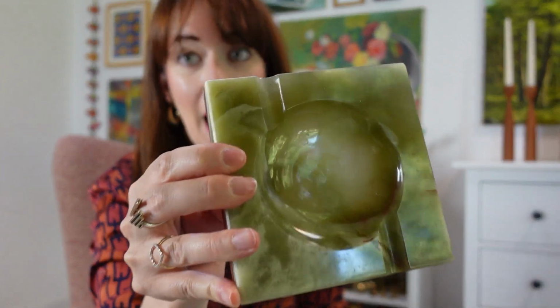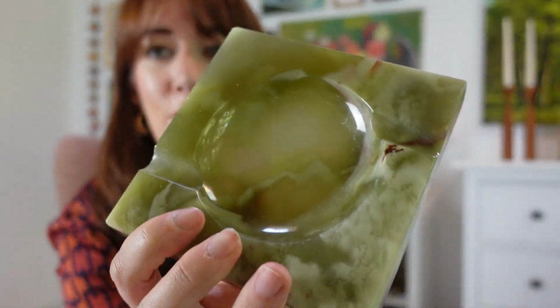One thing I'm picking up now and testing out are ashtrays. Now I know what you guys are thinking. Why? We don't want to smoke. No one should be smoking. But I will say it's not for cigarettes. It's for cannabis. Depending on where you are in the US or the world, cannabis, where I live in the Pacific Northwest, in a lot of the United States is legal. Cannabis meaning marijuana, pot. Because of that, smoking paraphernalia like this is becoming really popular because people are smoking cannabis, and also eating gummies and doing tinctures and other stuff too, eating cookies. But for those that are smoking it, these are really coming back into style, and so they actually have a new lease on life, for better or for worse.